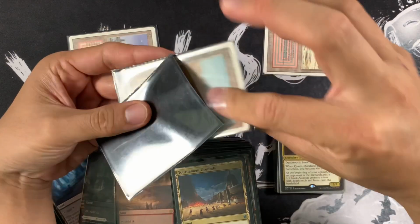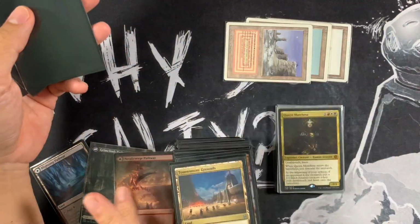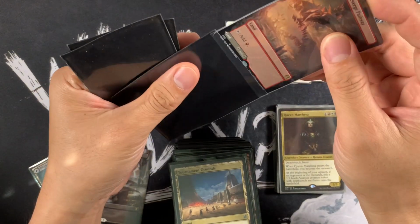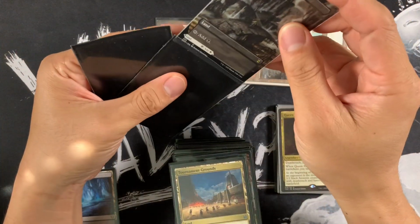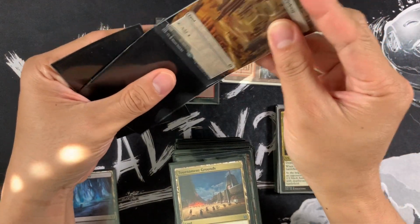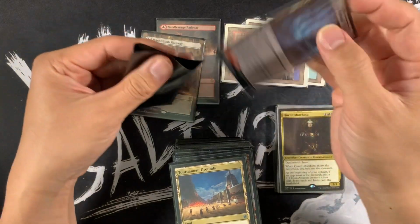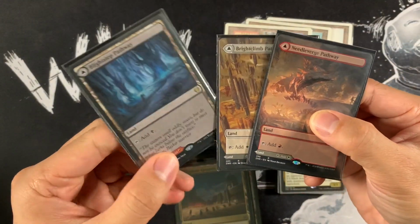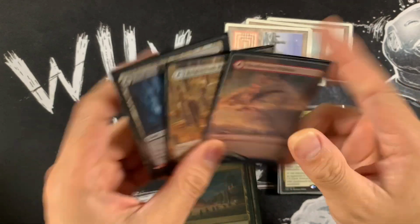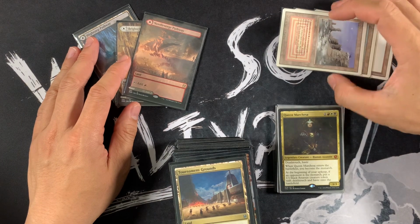These will go back to the vault. Not going to be used, just kept around, chilling like a villain. I really don't have plans for these. Maybe my legacy decks will contain them, but yep, they're going back to the vault. I don't have a full art one of these, but I do want to get one just to match these two. I know it looks kind of weird where you have two full arts and one kind of regular. So these are going back to the vault.